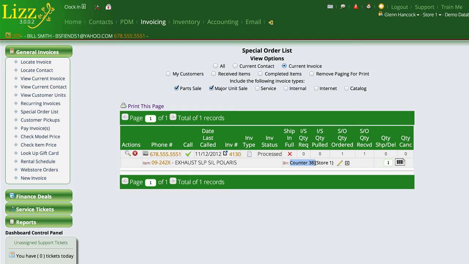So everything that is being tracked by the system, and obviously this would take a little bit of work because you're going to have to go look at each one of the invoices if there's more than one invoice or a lot of them. But the point is that using the system properly, you can go and figure out where something's supposed to be at pretty much any point that you need to.